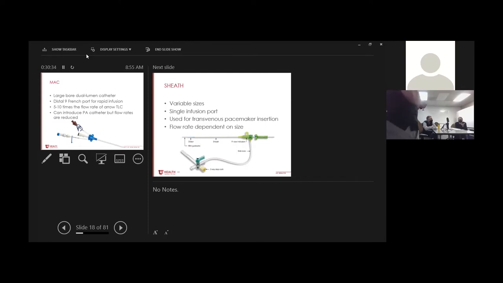It always seems backwards to me because the distal port is going to be affected. Well, it's going to be affected in theory by a high flow rate going by it. Right, so I agree. Honestly, distal and proximal doesn't play into your decision making a whole lot, but you do want to inspect it for the size of the port, and that's all labeled on the line itself.